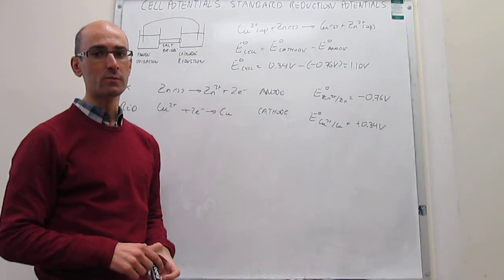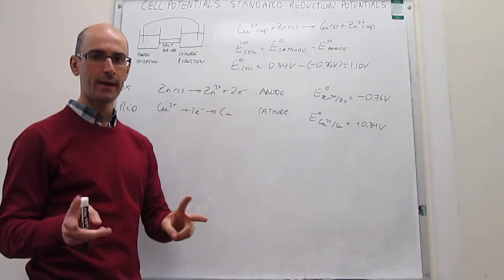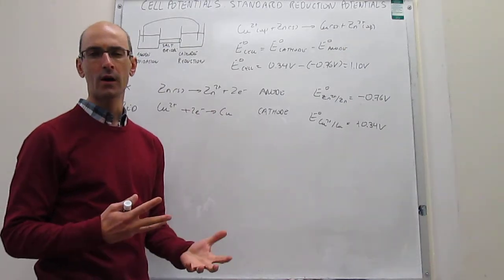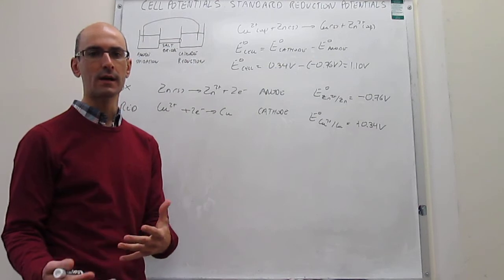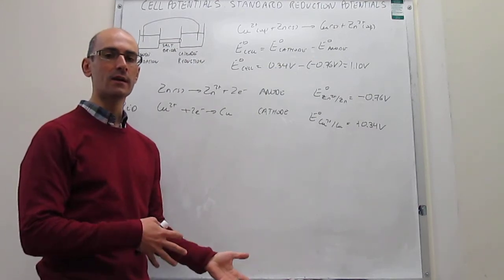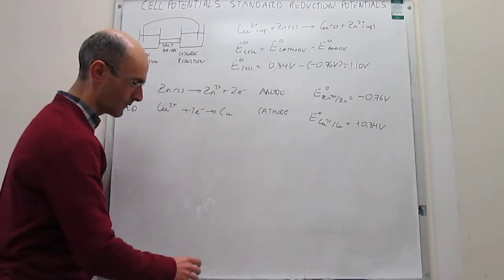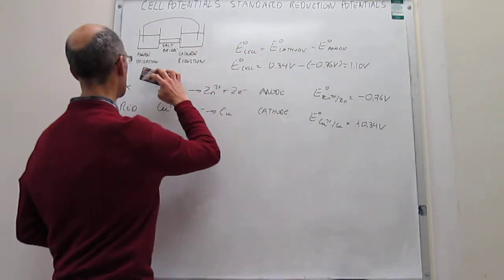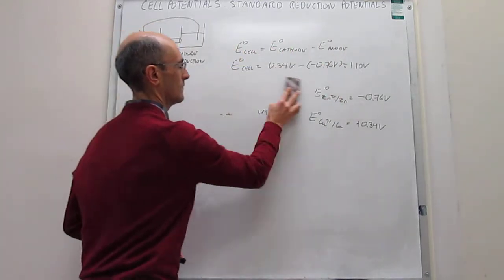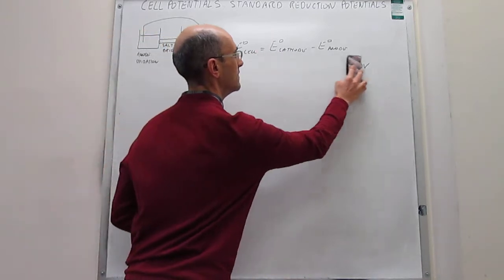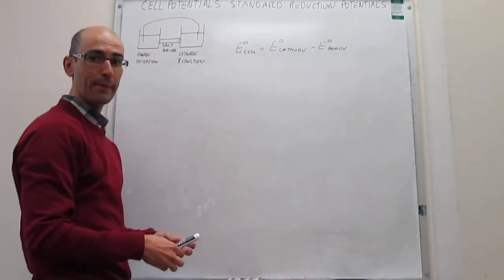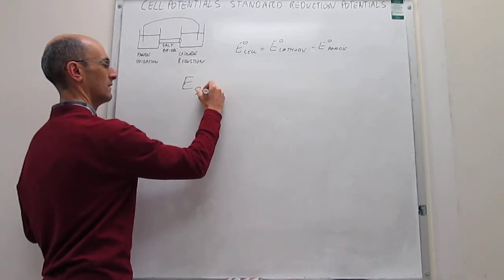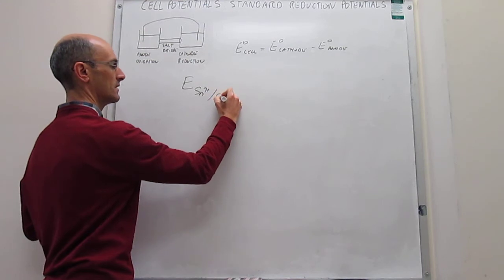The second example is going to be to use two pairs, where one of them is a reduction and the other one an oxidation, and then figure out which of these processes you have to place in the anode and which you need to put in the cathode. So the idea is as follows. Suppose that now we have to build a cell with the following pairs. You're going to have tin 2+ to tin.